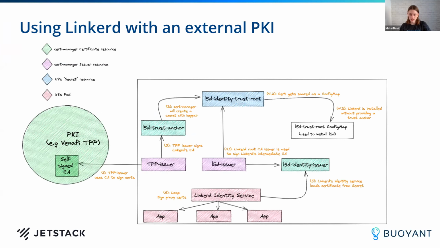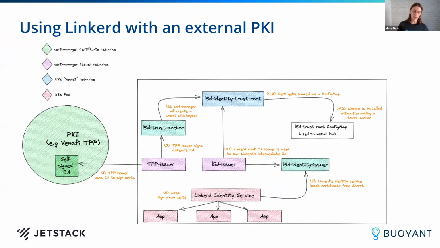So a lot of roots are going to be taking place over here in this diagram. But what I wanted to show before Richard starts his demo is what we're basically going to do today: install Linkerd with the 2 certificates that it requires. For people that are not aware, generally when you install Linkerd, you have to provide these certificates. And we're going to do it without providing them to Helm or to the Linkerd installer. We're actually just going to bootstrap them using Cert Manager and an external PKI.